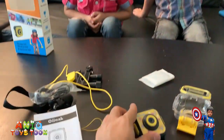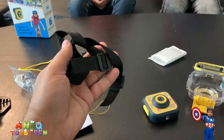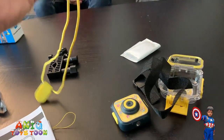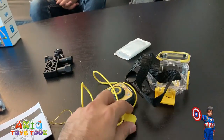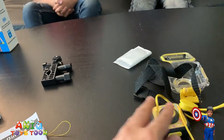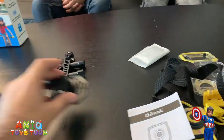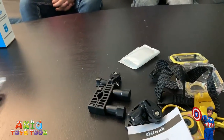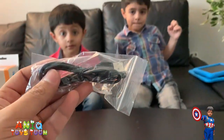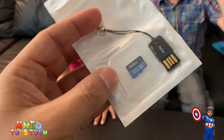But again, it comes with the other stuff as well. If you want to mount it on your helmet, you can use this. And again, if you want to attach it with this thing and also hang it around your neck, that's really nice. Little booklet, little keychain, and two different types of mounts, as you can see. And then we have this charging cable and data transfer cable. And we also get this, so that's pretty cool.